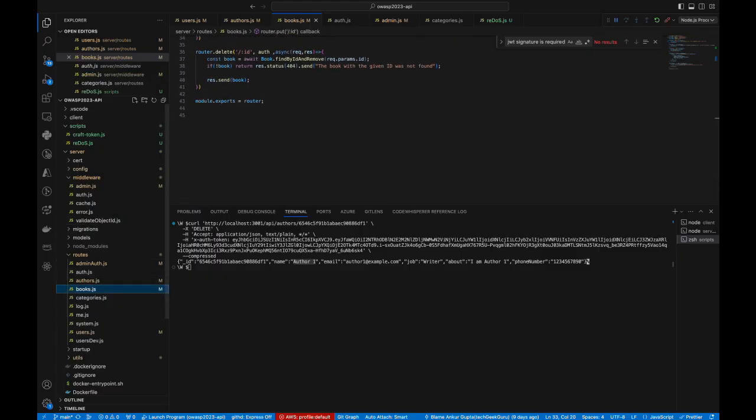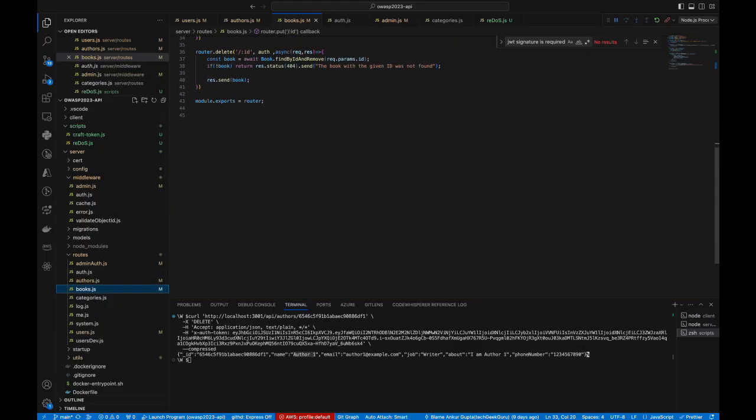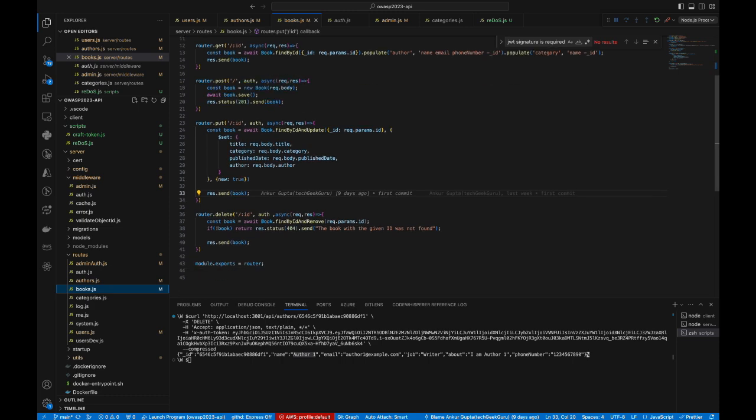So in our books route to post, put and delete our books, we see that we are doing an authentication check, but we are never doing an authorization check to know whether the person who is accessing these APIs is an admin or a normal user.